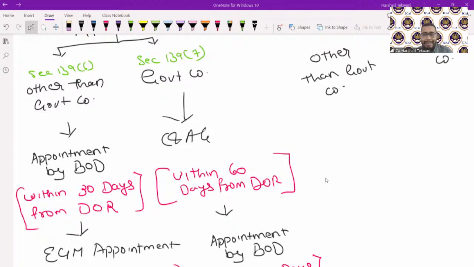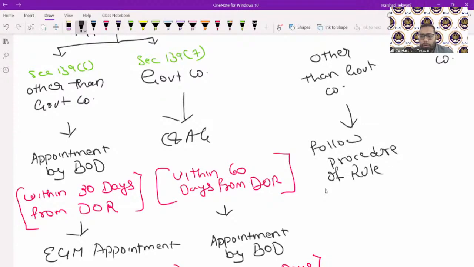Now, there is a procedure given for the appointment of auditor in Rule 3 that is required to be followed. So, first of all, you need to follow the procedure of Rule 3. Rule 3 provides a procedure. Board or audit committee to consider the qualification. Audit committee may call for other information. Audit committee will suggest a name. Board will agree, disagree. I'll be explaining that particular rule also. But first, follow Rule 3.